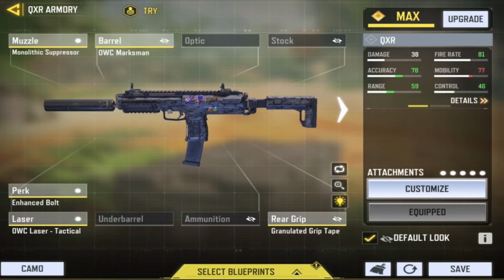So for gun number 9, we have the QXR. The QXR is probably one of my favorite guns, honestly, ever made and ever introduced in this game, especially during the season. I mean, before the PP19 Bison came out, but still a very good close range SMG. It provides lots of utility in terms of the medium to far range department, and it's such a great gun. Honestly, it's my favorite gun in the game.